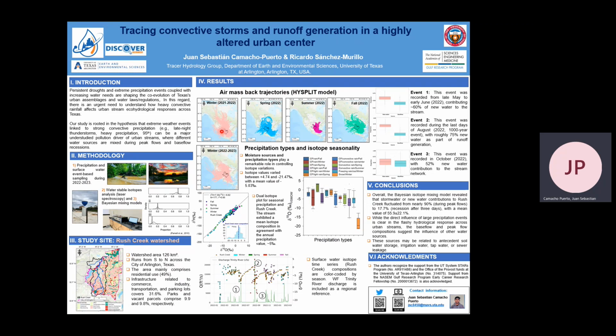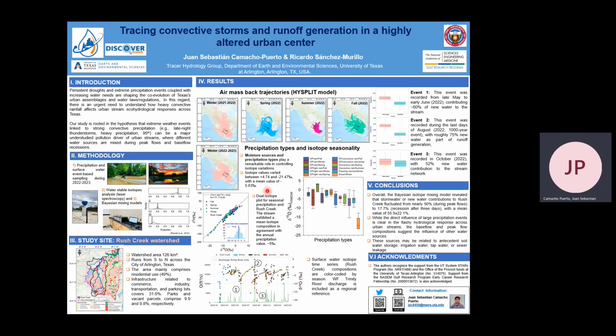We can see here that during the winter most of the trajectories or contributions came from the Pacific, Gulf of Mexico, central part of the US, and higher latitudes in the north. During the spring season, there are contributions from the Pacific, Gulf of Mexico, and central part of the US, but not from higher latitudes. During the summers, the main contribution is from the Gulf of Mexico, and during the fall, the contributions were from the Gulf of Mexico, Pacific coast, and central part of the US.